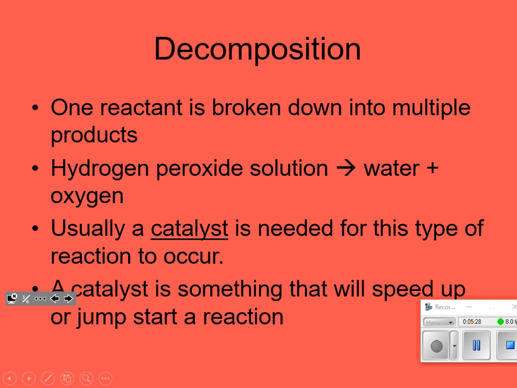Now, if it's a decomposition reaction, there's only one reactant. So after you write your hydrogen peroxide, draw your arrow. Above the arrow, you could write down the catalyst, KI. But again, do not write it as a reactant, because decomposition reactions only have one reactant. So you should have your H2O2 yields, if you want to, you can put KI above that arrow, then water and oxygen are your two products.